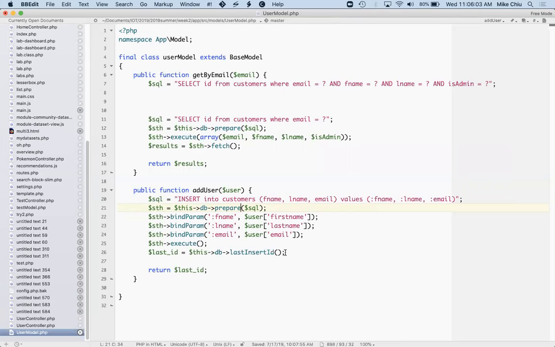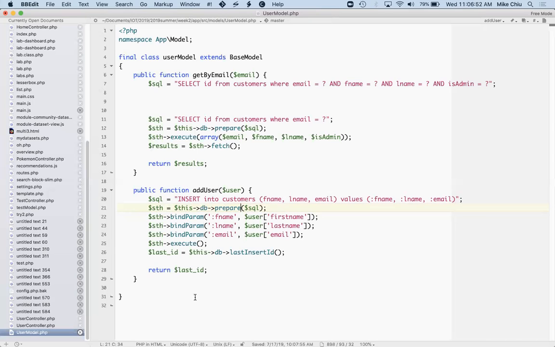The reason that is useful is because in your project, if you had two tables joined together, you might need to use that primary key to be inserted into some other table as the foreign key. By using this last insert ID, it gives it to you automatically without having to write another query that says select from customers where email equals whatever, or select from customers where ID equals the last ID. It will give it to you so you don't have to run another query. So that's useful, like I said, whenever you have to use a foreign key.